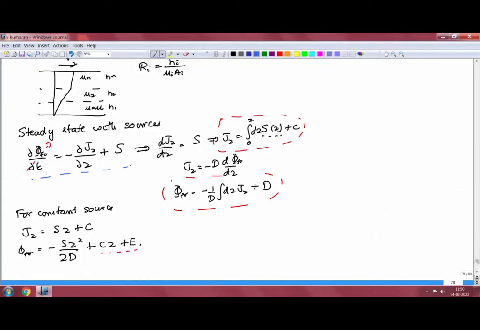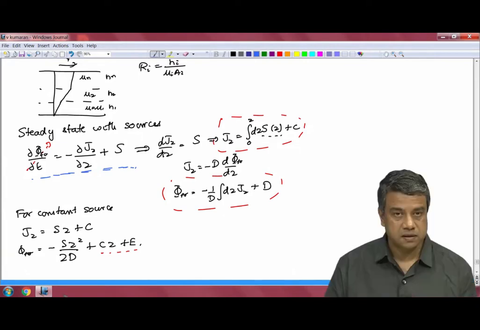In the last lecture, we were discussing solutions of the balance equations at steady state, but with internal sources or sinks within the flow. How do we solve these equations in this case? I told you that if the system is at steady state and the source is a constant, then I can solve for the flux by just integrating the source.